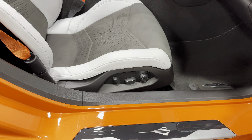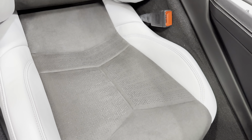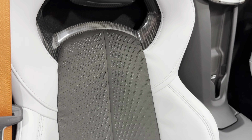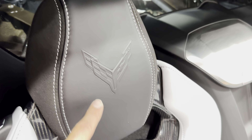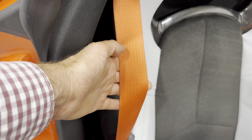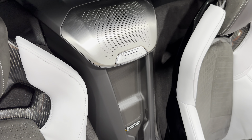We have the eight-way power seats with power bolster and lumbar. Scanning the seat — the two-tone: the outside is the Sky Cool Gray, and then we have the black Alcantara seat inserts. These are the GT2 seats, so you've got the exposed carbon fiber here and the whole back is carbon fiber. Corvette flags here, Alcantara on the side of the headrest, and bright orange seat belts that match the paint. Really striking.